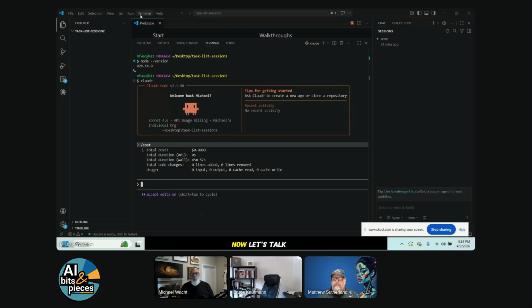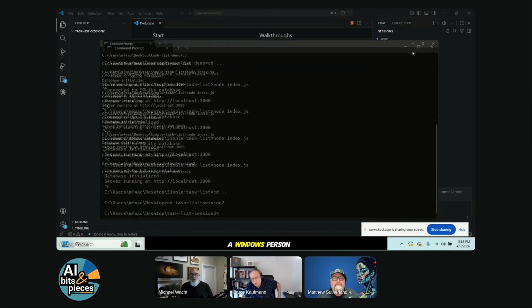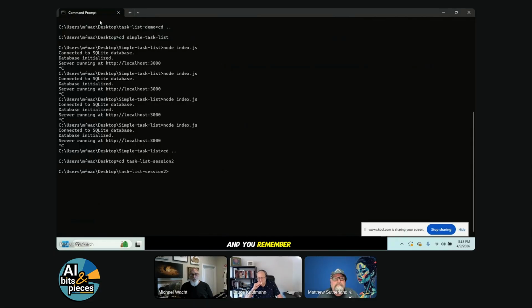Now, let's talk about the word terminal, because we have one word that means the same thing in multiple instances, right? So if you're a Windows person, you remember back in the day, these were command prompts, and we used to do things like make directories. These were very common pre-Windows, right?